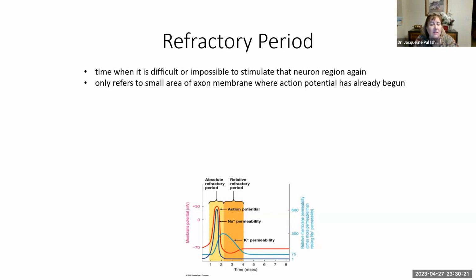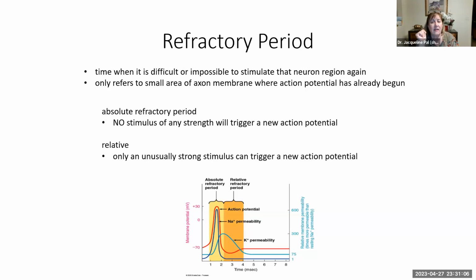So that brings us to the concept of a refractory period. A refractory period is a time where it's nearly impossible or totally impossible to stimulate that area of the neuron again to get another action potential. You can stimulate a different area of the neuron that's not refractory, but in the refractory zone where the action potential has begun and you've already had your rapid depolarization and you have repolarized and hyperpolarized, you are now refractory, and another stimulus coming in there either cannot or it's really hard for it to generate another action potential.